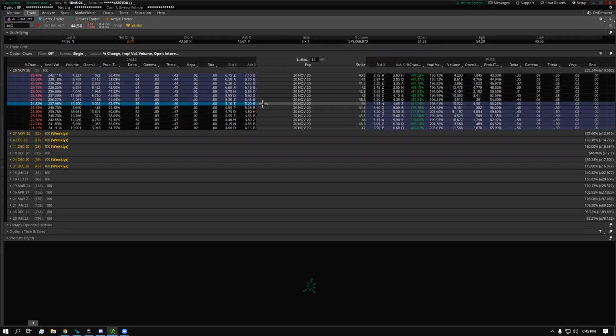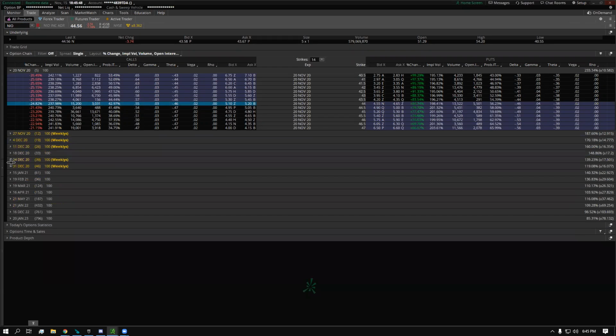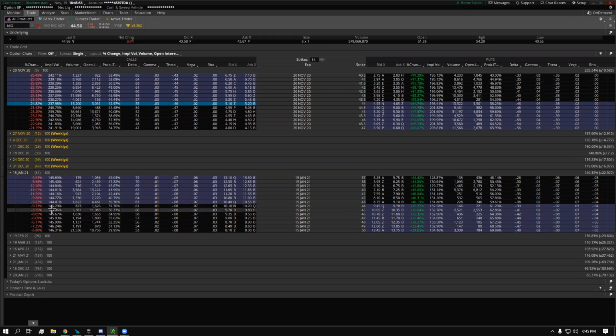So if you guys look at these NEO contracts, that 44 strike, we have an implied volatility of 237%, right? Let's call it 238%, right? And then if you go and check out like November 27th, those contracts, what's the IV on those, right? It's still jacked. All right, check like a January 15th. January or anything, right? Jan 15th. All right, that's still pretty bad, but I can show you guys how you make this calculation, right?